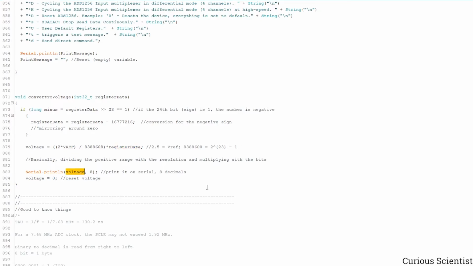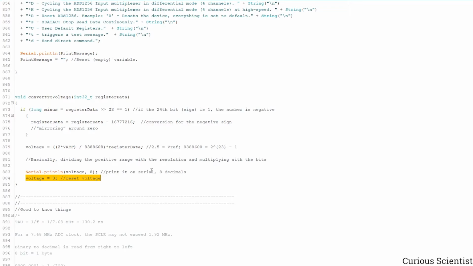And then we print the voltage, which we just calculated here, on the serial terminal with 8 decimal precision, so a lot of decimals, because we can measure microvolts even. So if we don't format it, then at least we can see it, that the microvolt region is really measured.